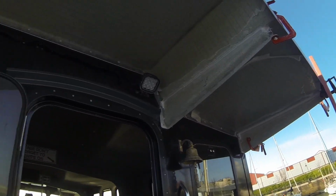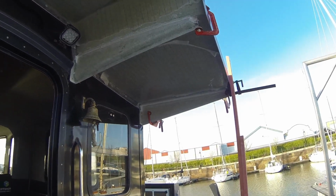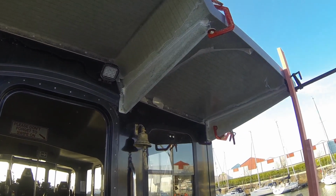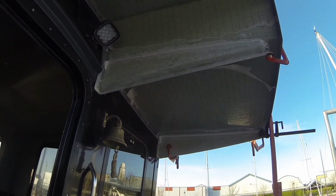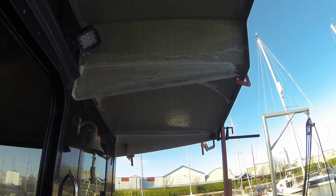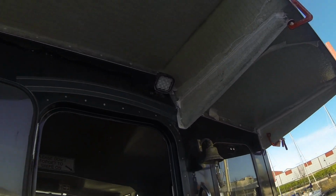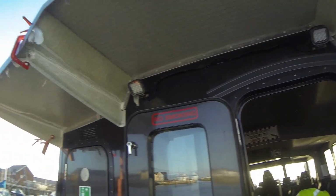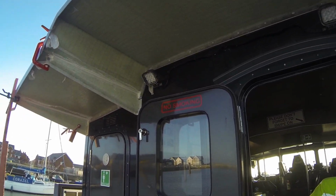So the part that we infused in the workshop is the extension to this wheelhouse, and the other parts that I tested on, you can see in the other video, the sort of triangular pieces I've cut there for the brackets. So we've just offered up the extension, temporarily screwed on, and as you can see, we've got these bands here just holding it up at the right height to support it.